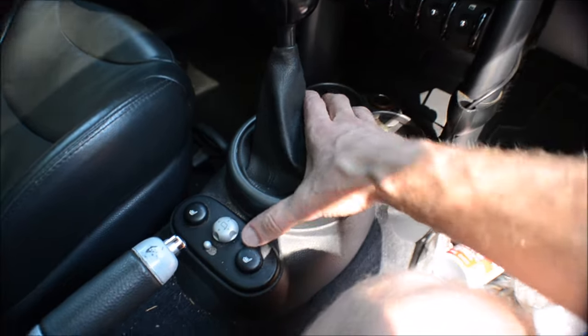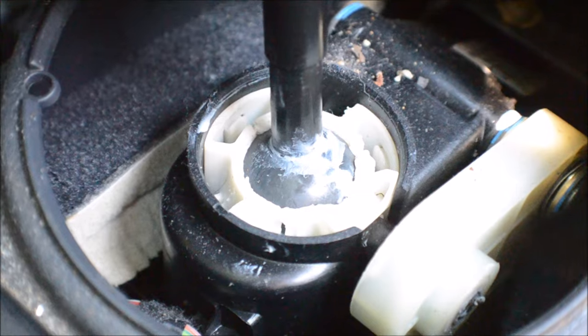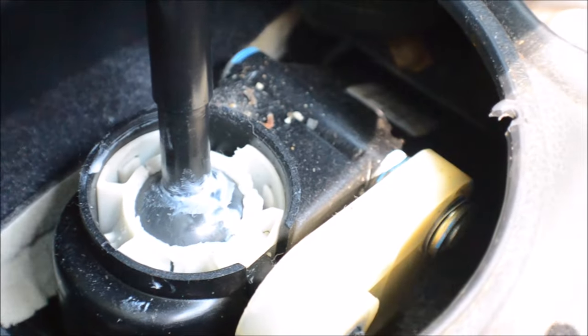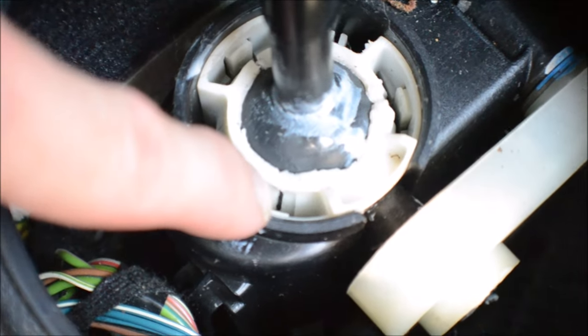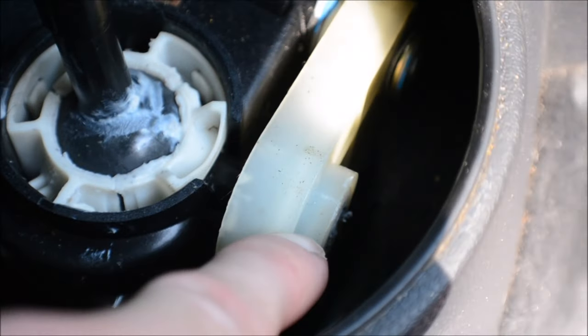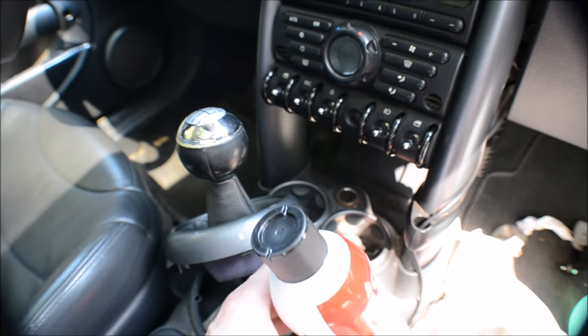As far as the interior is concerned, you just pop that up. Right there you want to spray some white lithium grease, or you can just take your finger and spread the grease that's already there. You want to get the grease into these little slits so that it spreads around more evenly. A can of white lithium grease is like $3.00 — you can find it at Walmart or your local hardware store.